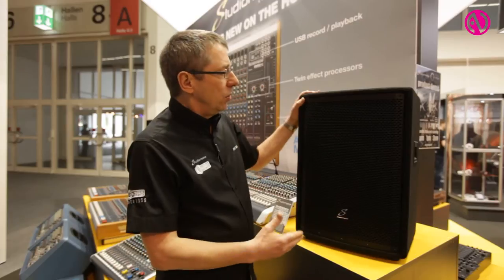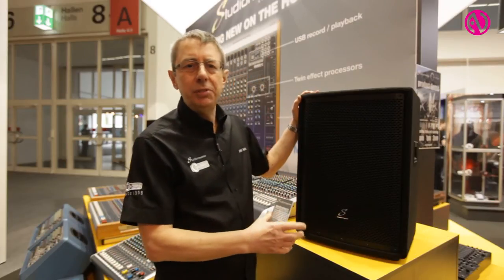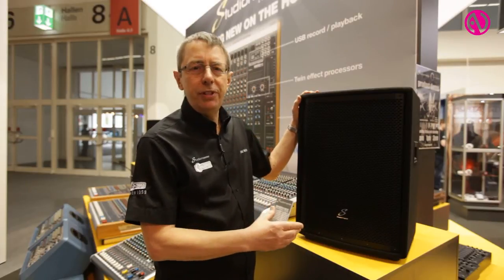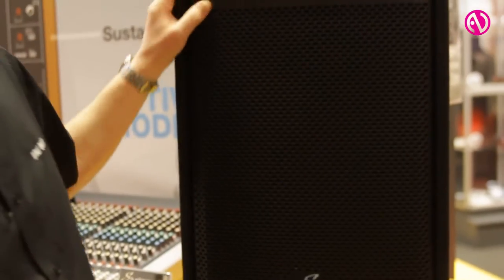Hi, I'm Paul, and this is the Studiomaster Starlight PA system. It's available in two models, with a 12-inch bass unit and a 15-inch bass unit. Both have 250-watt power amplifiers and a carpet-covered cabinet.